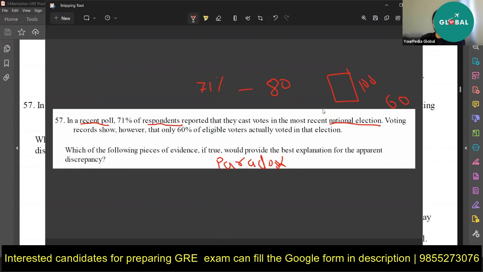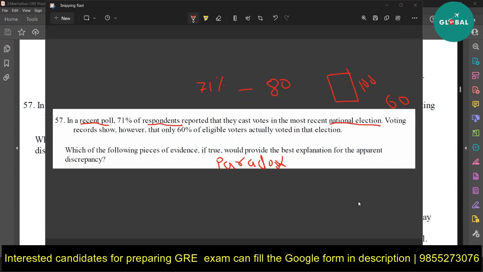When voting elections show their results, they will show for 100 people, but in this one, the 70% of respondents are saying, and we don't know, they never mentioned whether their audience is equal. Maybe there are 100 people in the city, but they made their poll only for 80 people. And maybe out of that 80 people, those who cast votes are more. That's why here it is showing 71%, not the exact percentage of 80. So that's why this paradox is here. You understand my point, or did I confuse you? No, no, sir, got it.